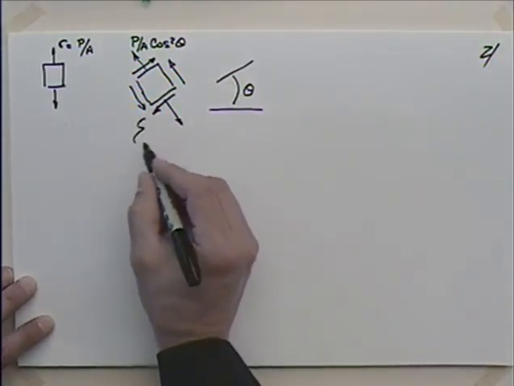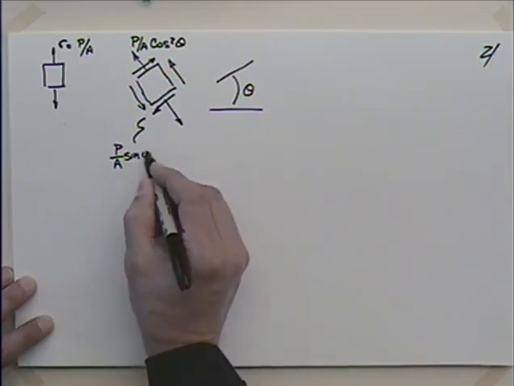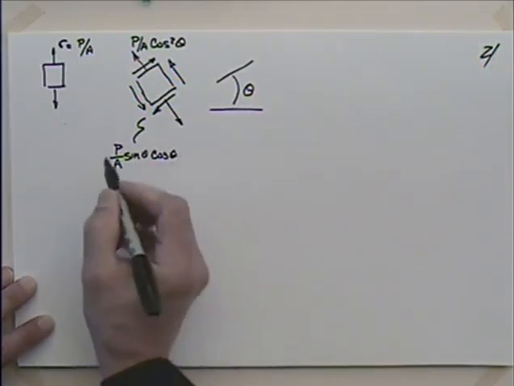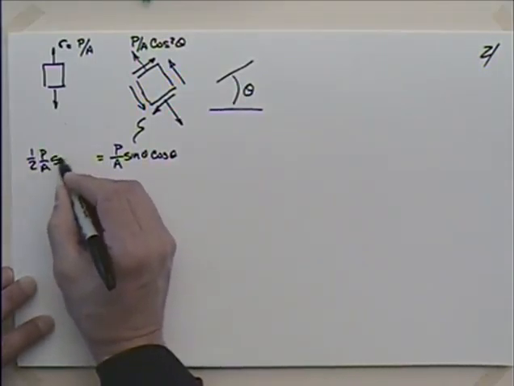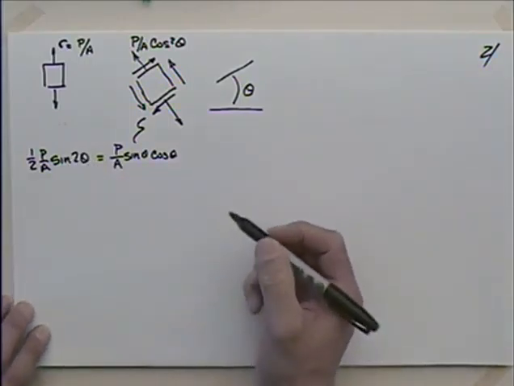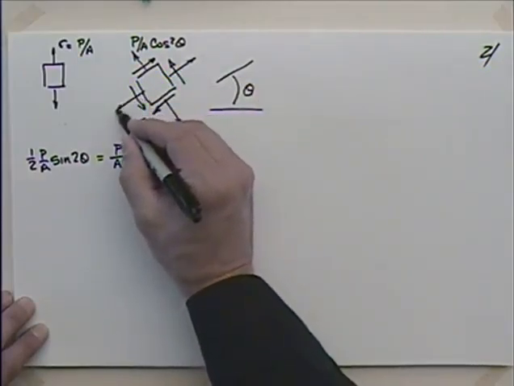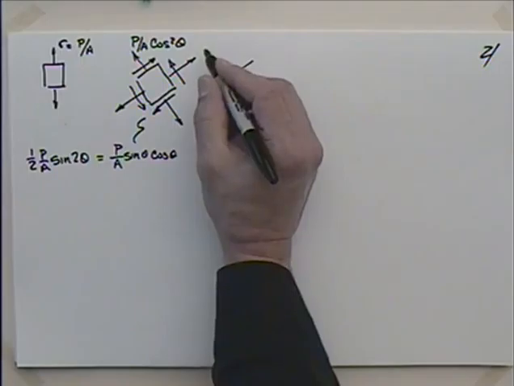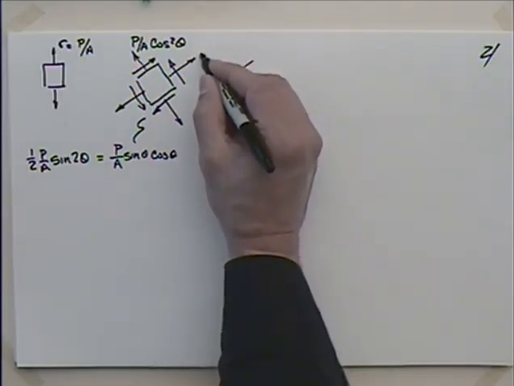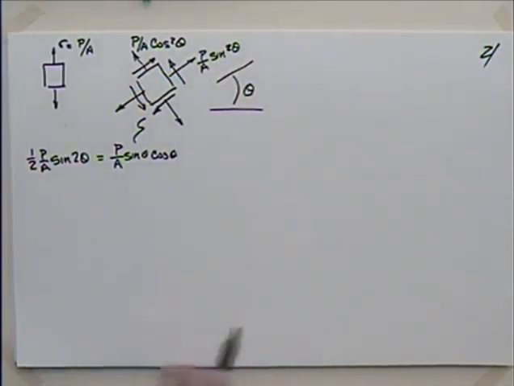And that shear stress is going to be P divided by A times sine theta cosine theta. Or I could say that it was, of course, 1/2 times P over A times the sine of 2 theta. Now, there's actually another stress in here if I were to look in the x direction instead of the y direction, and you can just take the y direction and add 90 degrees to it, because then you'll get the x direction. If you add 90 degrees to that cosine, you'll get the sine, so we could say that this one, if we wanted to, was P over A times sine squared theta.